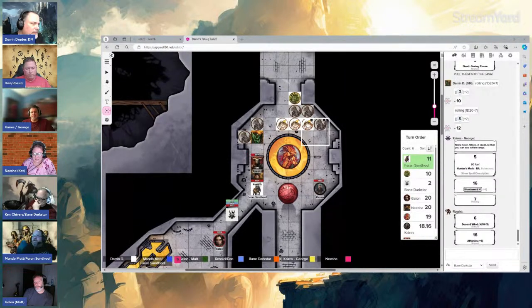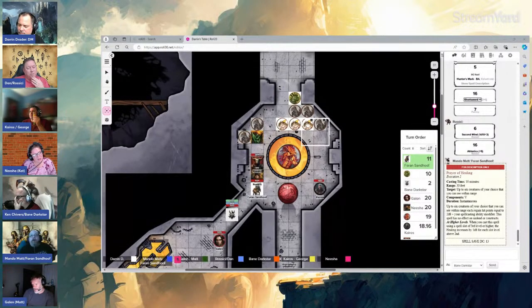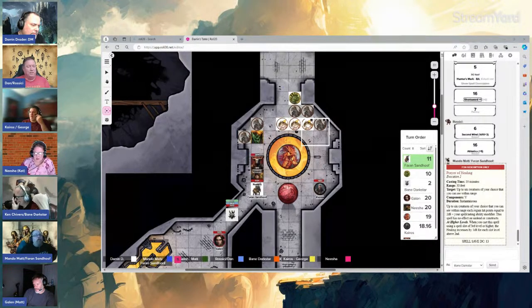Okay. First things first, prayer of healing. And what that does, let me see if I can get it to populate. Is that an action? There we go. Yeah, look at your casting time on that. It is an action. Okay, I just didn't know if it was a timed one. I know some of the spells are timed ones. I hate to say it though. Look at the casting time.